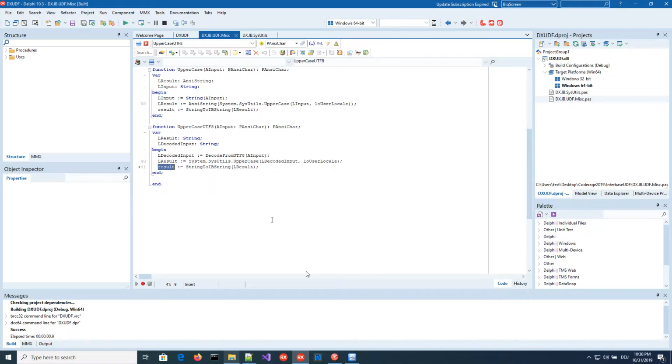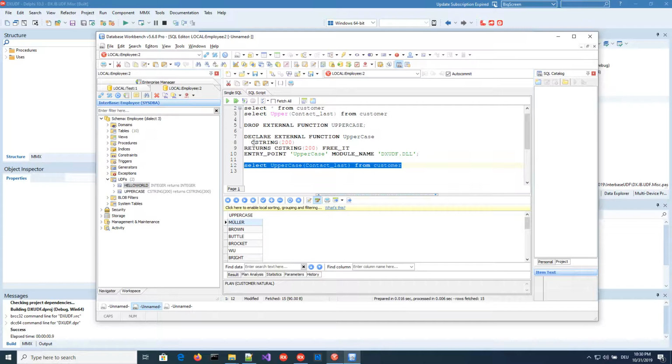Now, the problem that we are facing next is a little bit more complicated even, or actually one piece that I forgot about. This free it after the return parameter tells Interbase, oh, what you get back here is memory that you are going to be responsible for freeing when you are done with it. And that's where it connects everything.